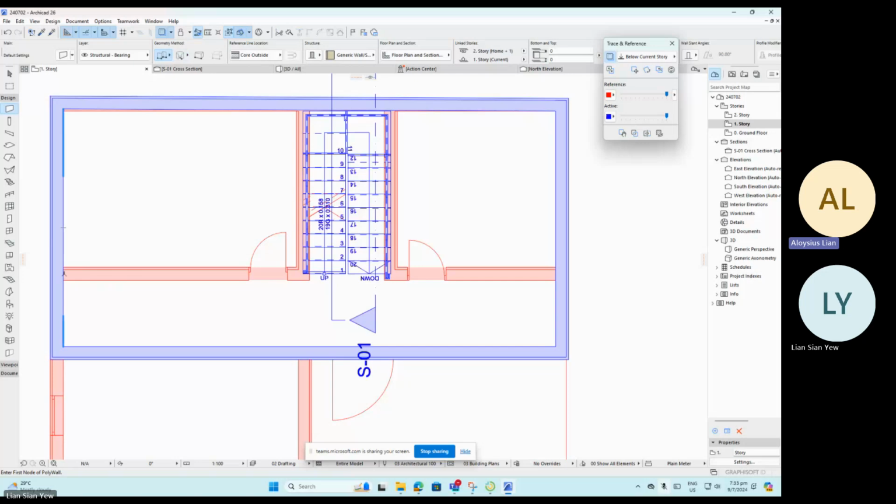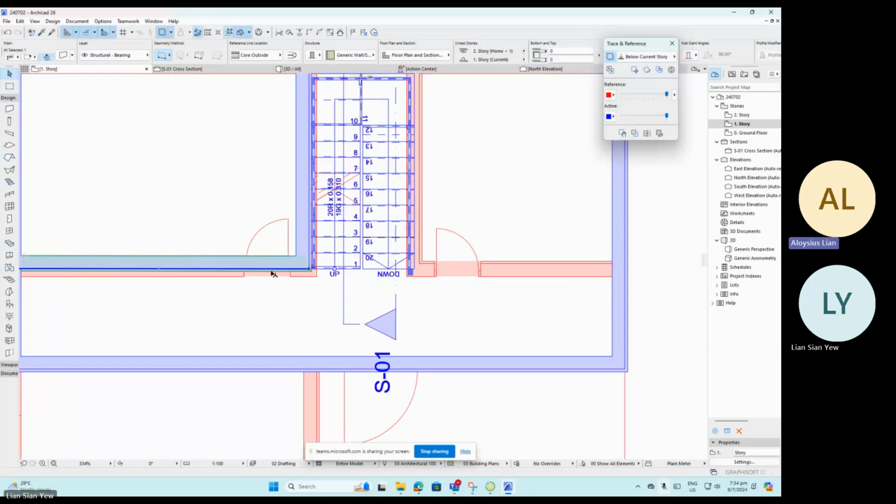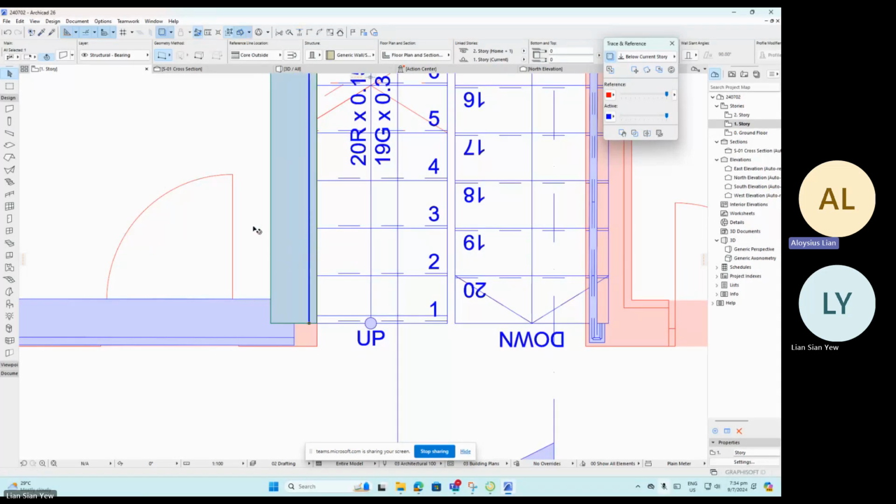And I'll just select here to here to here. Okay. So you don't have to be too worried about being super accurate, because as I've shown you just now, you can always drag it and drag it to align. And finally, just select both of them and intersect.